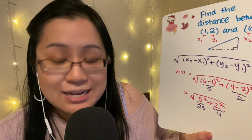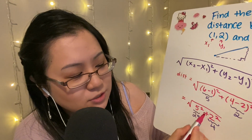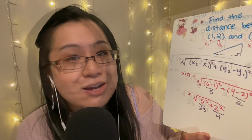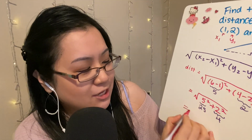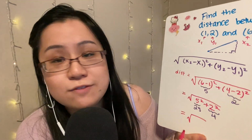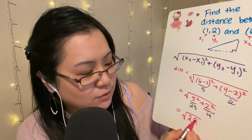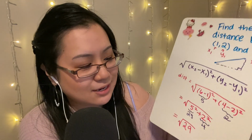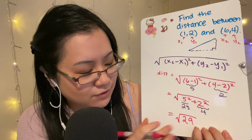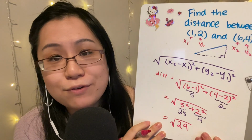So then next is the fact that we are separated by a plus here, so we don't do the square root of each part, not a square root rule, so we actually add first. So we have the square root of 25 plus 4, which is 29. 25 plus 4 is 29. So we have the square root of 29. Very good. Now that is our final answer.